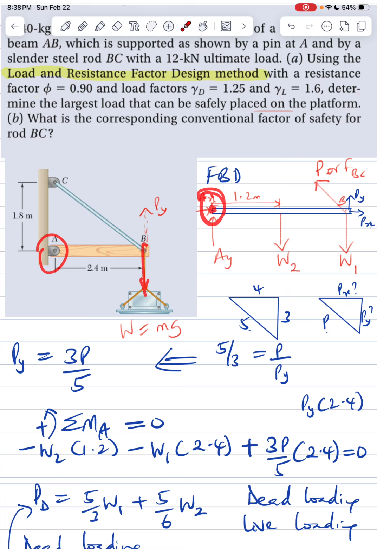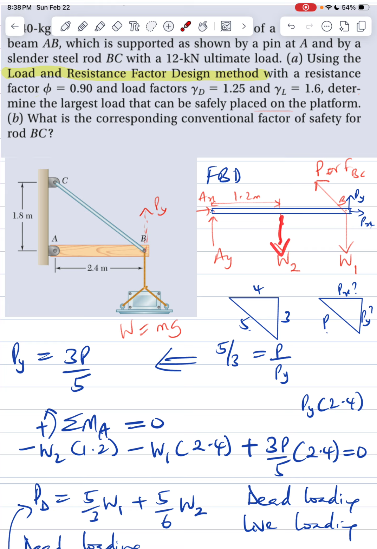We know this down, though we don't know this. I mean, we don't know this by extension. We don't know this too, right? But then we have this as an expression here. So we take moments about point A, about point A here. Now, for this one, we take the convention anti-clockwise is positive.